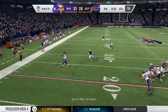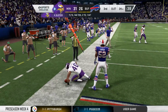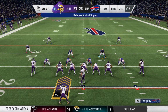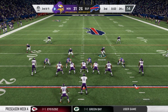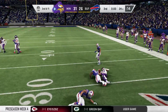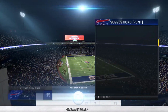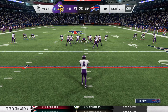Here we go on 2nd and 12. Firing quickly here, and that's complete. They'll give him a yard on the play, and that's going to lead to a 3rd and 11. An extra defensive back here for the Bills on 3rd down. Now back to throw. He's got his rookie tight end. That's Herb Smith, Jr. And he's going to be brought down short of the first at about the 31-yard line. Back now in Buffalo as we are set to bring you the home stretch here, the 4th quarter.